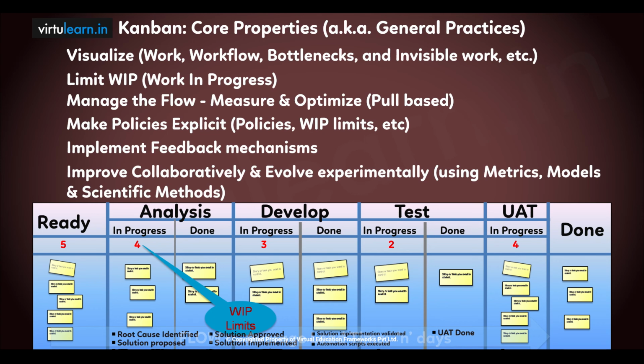These numbers are known as work in progress limits. Work in progress limits help us not to overburden the team members based on the number of people who are familiar with those activities, and also it ensures there are fewer items that the team focuses on and enables the flow of the work. That means the throughput is going to be much better when we enforce work in progress limits. It helps the team focus and deliver faster with the high quality that the team wants.